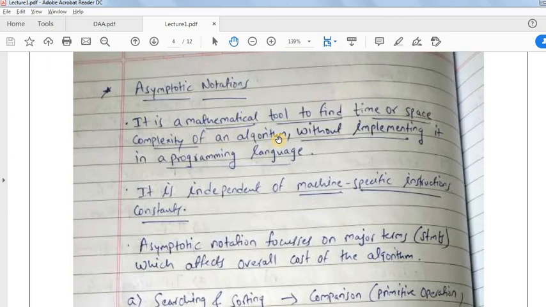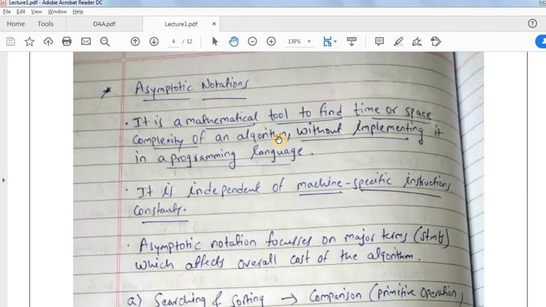Example, let us say I want to check if a particular student has finished an assignment or not. Without checking his or her notebook, I cannot directly say that a particular student XYZ has completed an assignment or not, because based on some past behavior or limiting behavior of that student, I come to deduce the present behavior of that student. This is nothing other than using an asymptotic notation. In a similar manner, while deciding time complexity of any algorithm, we will use such a symbolic representation to denote asymptotic notation of an algorithm.